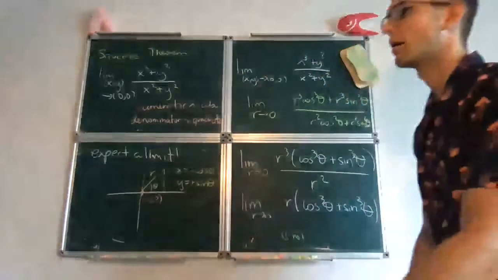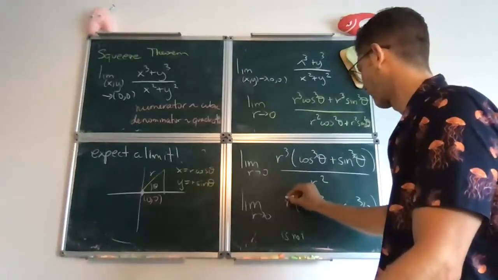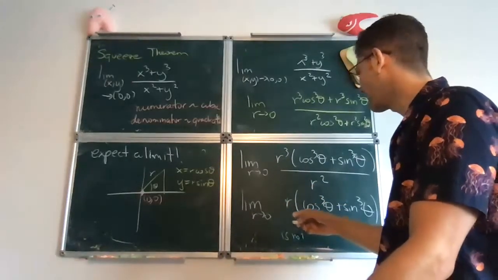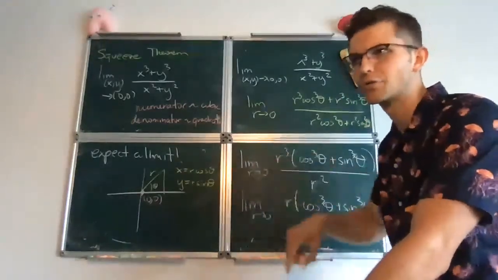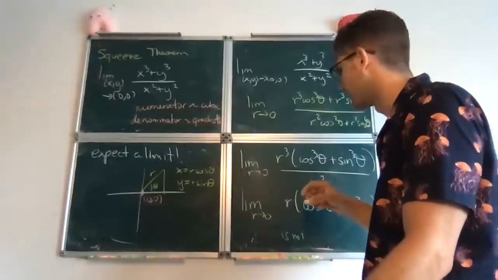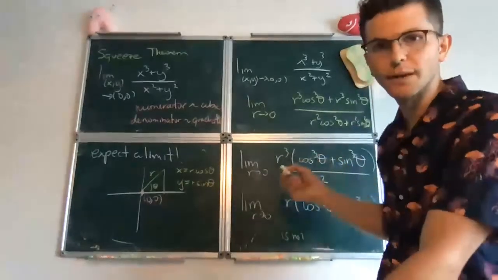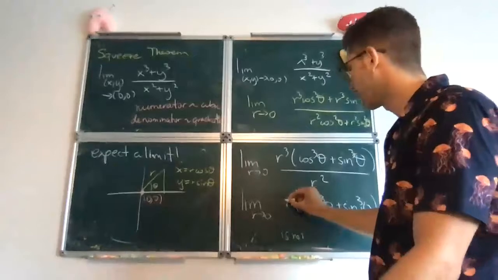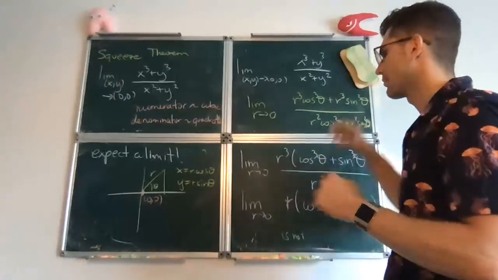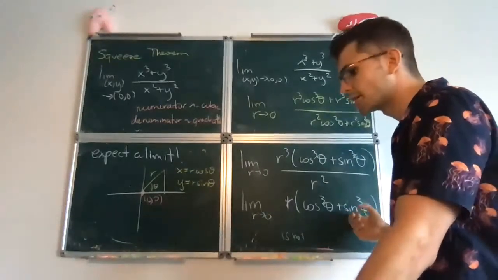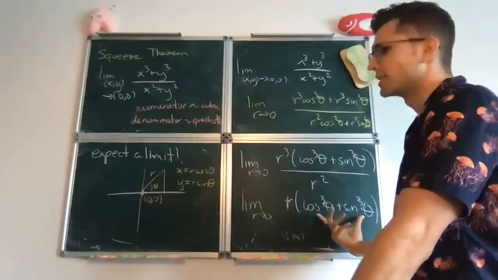And this is where we use the squeeze theorem. Because the idea is that we don't know what value theta is taking specifically, because you can again spiral down to the origin. So there's no specific bound for theta, but we do know that r is going to 0. The point is that cosine and sine are never too big, right? They cannot screw up the behavior of this expression because they're always between -1 and 1. So in fact, sine is always less than 1, so sine cubed is always less than 1. Same happens for cosine. And so you could say that this is always less than 2.